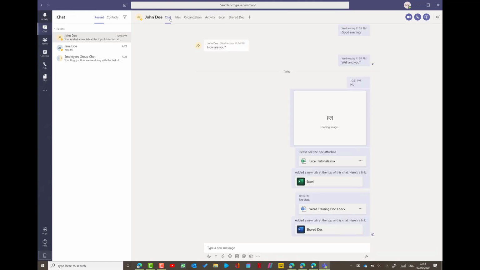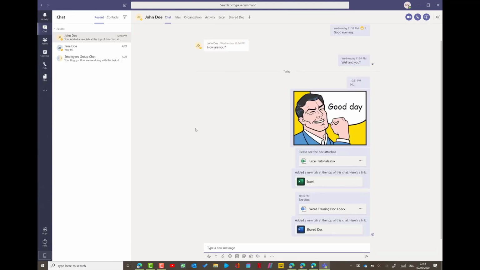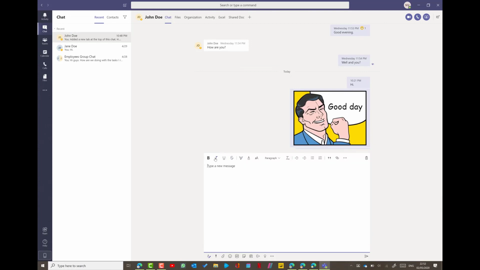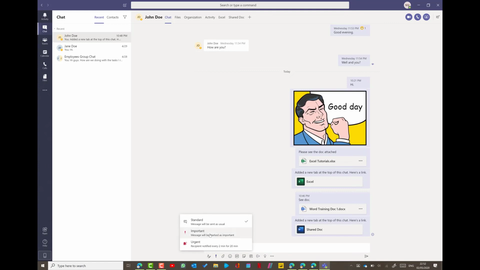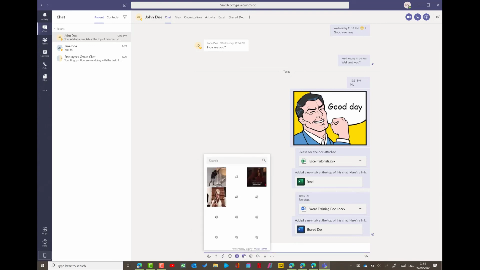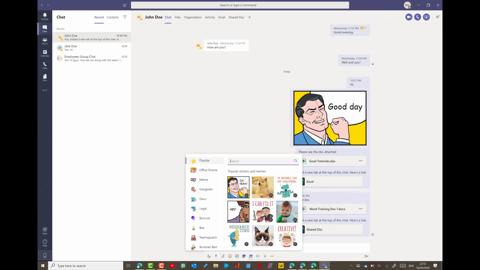So going back to the chat section, we have your normal functionality that you normally have with any chat app. At the bottom here, you can compose detailed messages with all your text functionality that you need for typing a longer message or composing a message. You can here set delivery options like this important message or it's urgent. You can attach files like I showed you earlier. You've got emojis, you've got your GIFs, you've got stickers. We can schedule a meeting with this particular contact from this chat for a later time, and then the actual meeting will happen in this chat section.